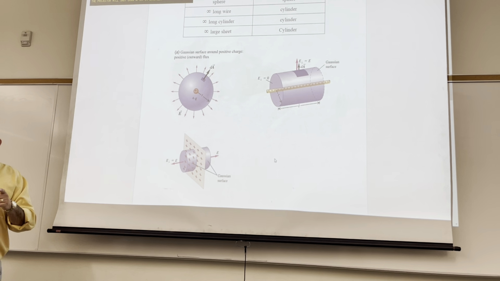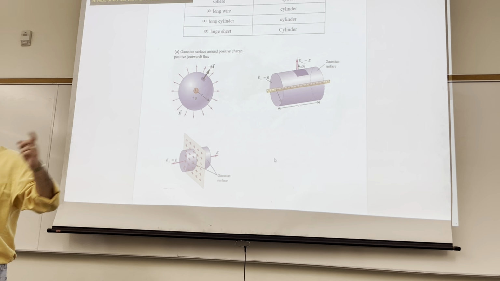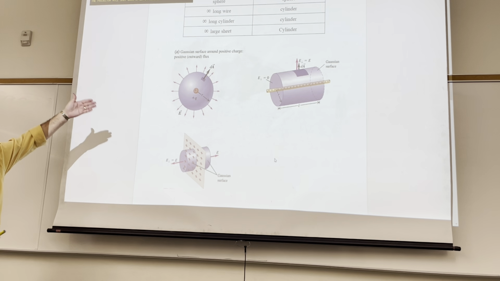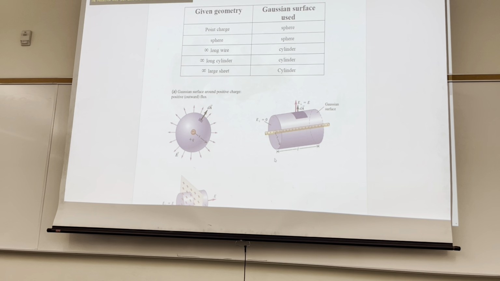Notice, we did a problem in class, I think it was the week before last, where we had a finite wire of length 2L, and then we went some distance above the midpoint. So that wasn't an infinitely long wire, so we couldn't use Gauss's law. We had to do the integral. Today we did the ring. Notice there's no ring over here. It's either a point charge, a sphere, very long wires or very long cylinders or very large sheets. So the ring problem, the disk, we gotta do the way we did it, with the integral, and you gotta set it up. So those problems we don't solve using Gauss's law.